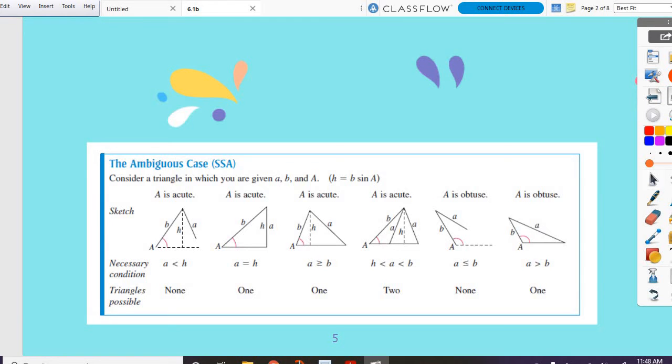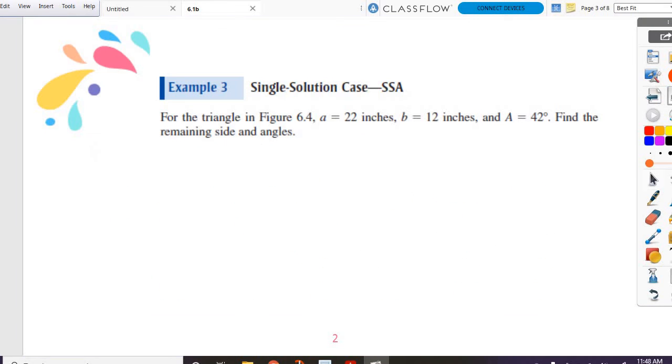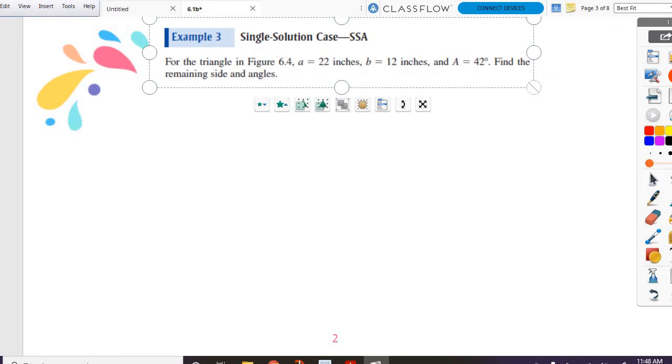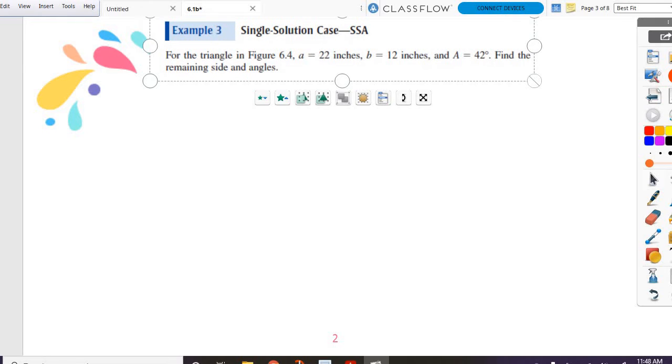Okay? Now, like I said, you don't have to memorize these. You can keep them in mind to help you figure out, should I be looking for two answers or not? But we're going to look at algebraically how to figure out if we have two answers or not. But this might be a good way to go back and check this out. Alright, so first up, we're just going to be looking at a law of sines problem.